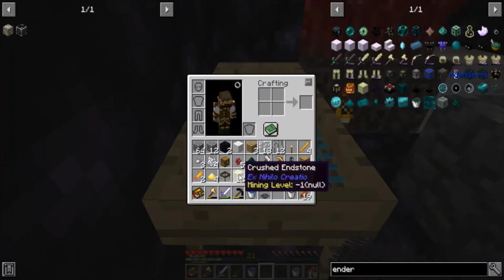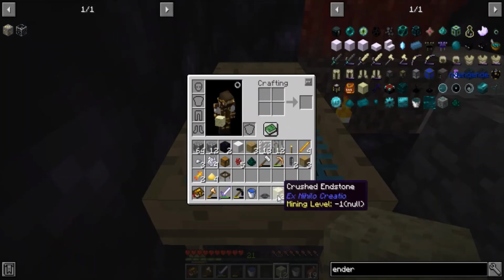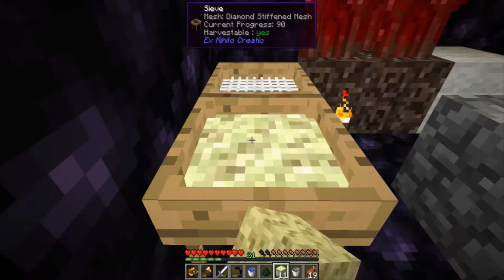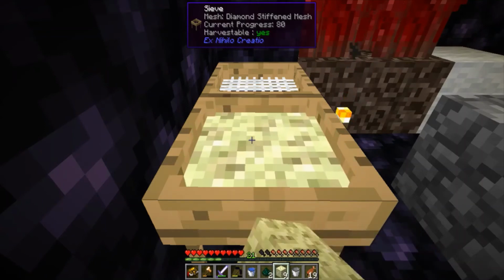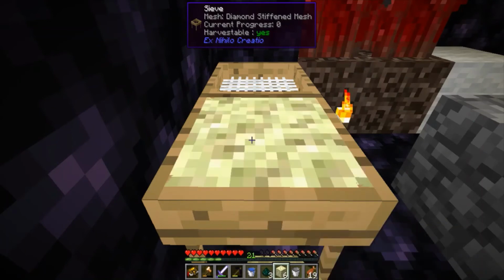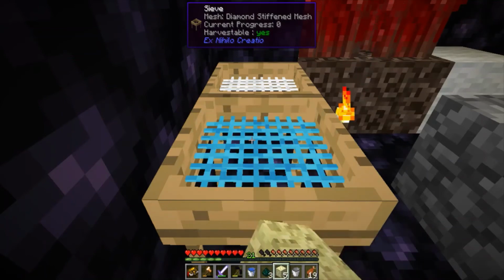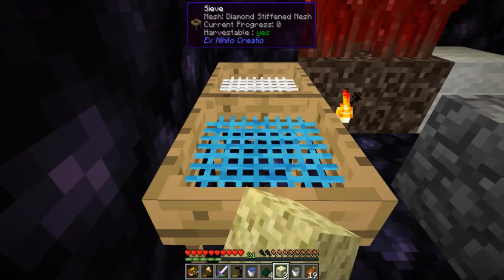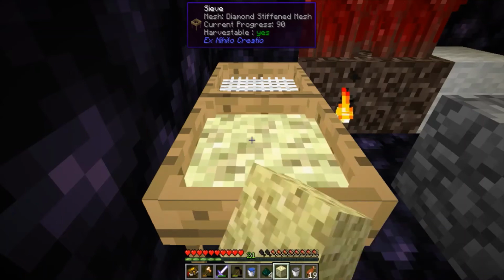All right, here we go. We've got 1. We need 3. Yeah, let's find out. No. Hey, there's 1. There's 2. We got 7 more, and we need 1 more ender dust. Come on, really? 40% drop rate? Come on. There we go. There's 4. Let's run the rest of these out. Maybe we'll get an extra 1 or 2. Or not.